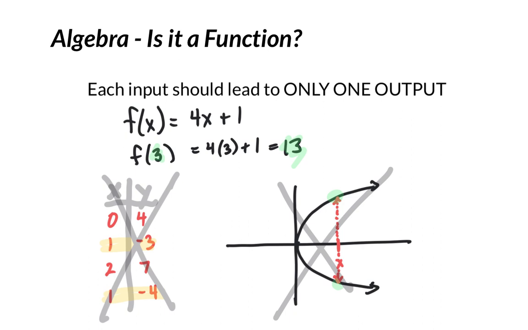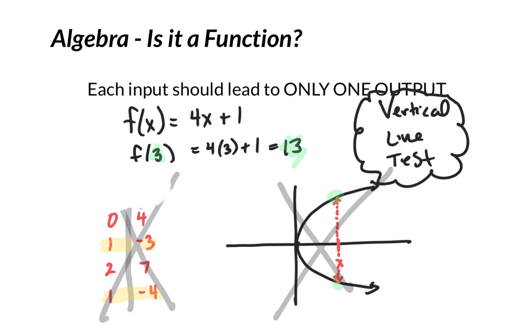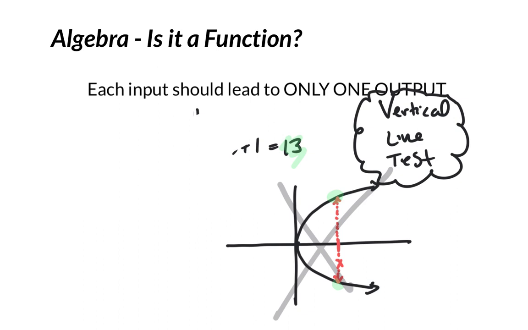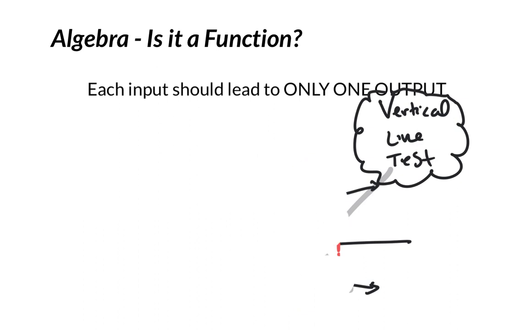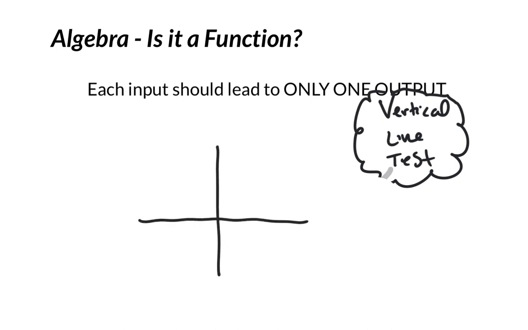A way to visualize this is often referred to as the vertical line test. And let me explain real quick what that looks like. Let's draw another thing real quick that I hope we can easily see is not going to be a function, something like this. You can see if I pick an x, that leads to two different y's.